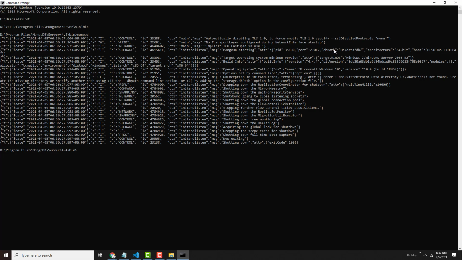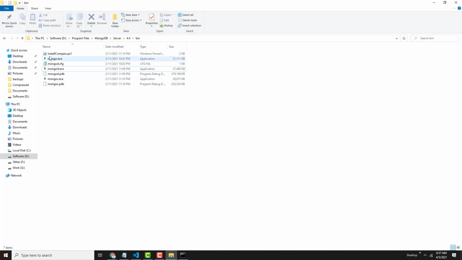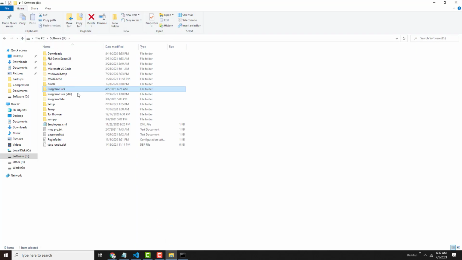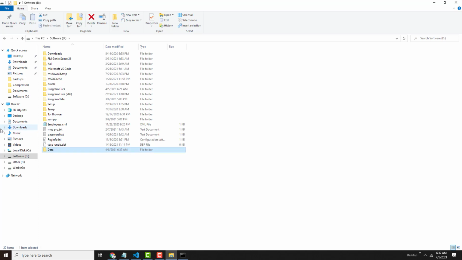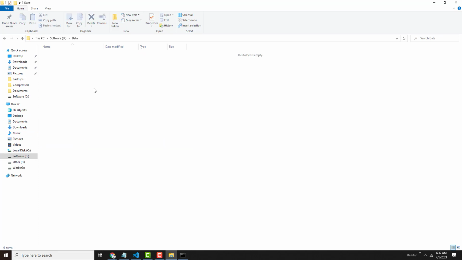It needs the data/db folder in the drive from where you are running the MongoDB server. So let's go back to the D drive and create a new folder. The folder name is data, and then inside of data a new folder called db.